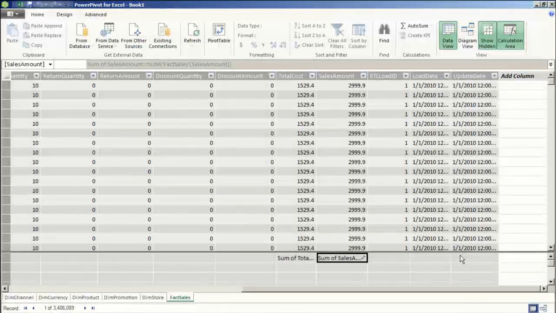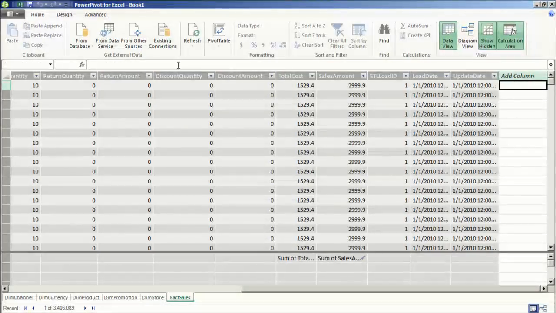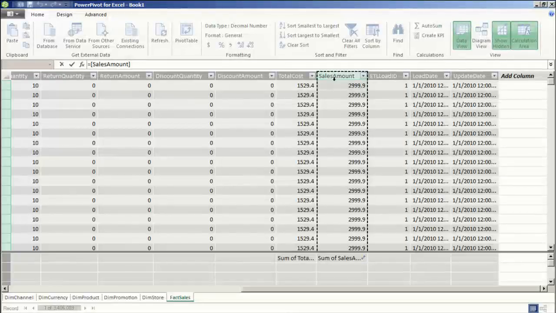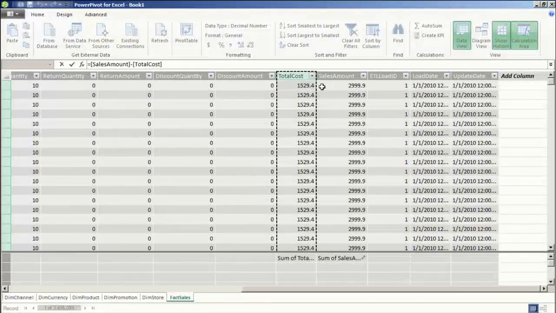It's very similar to Excel. However, it deals with columns instead of rows and columns in terms of absolute references. So I'm going to add a simple formula. I'm going to say equals sales amount minus total cost. That's written in terms of columns, and this is called a calculated column.